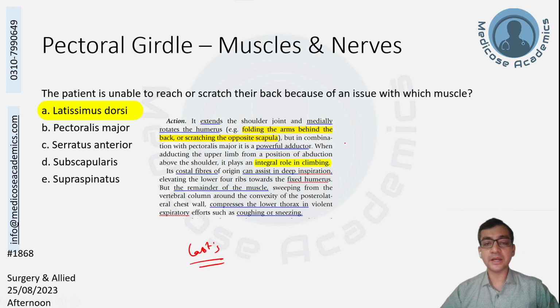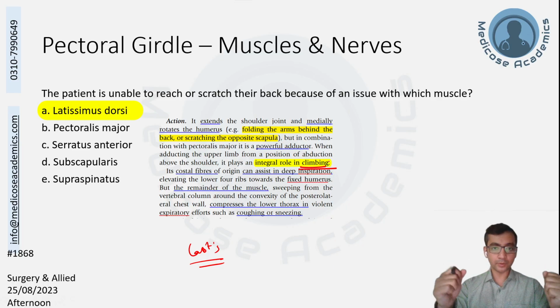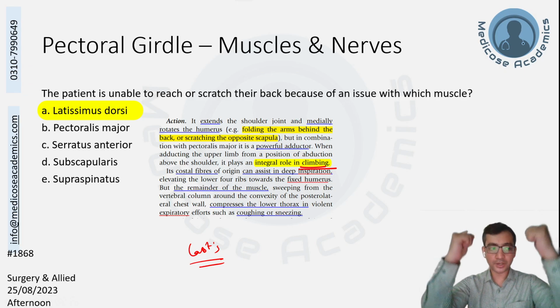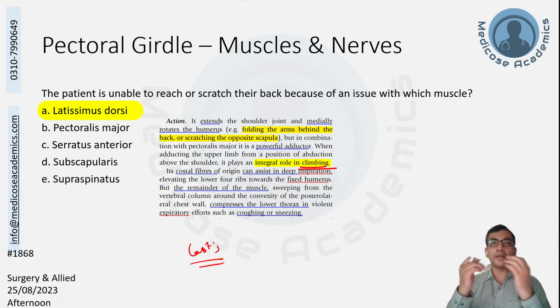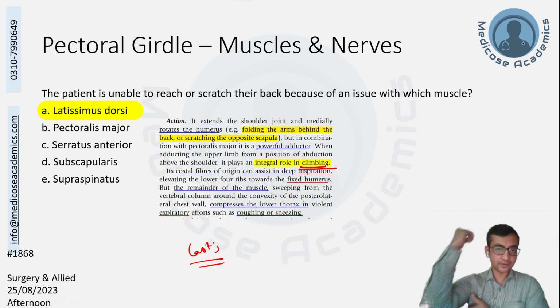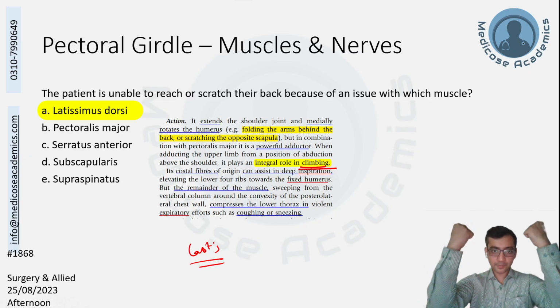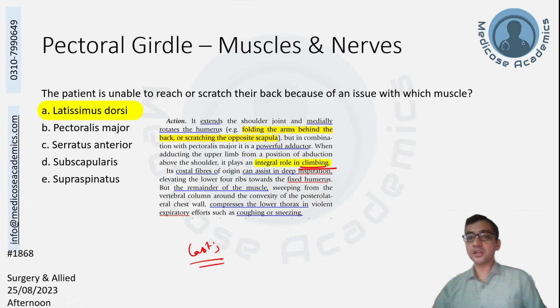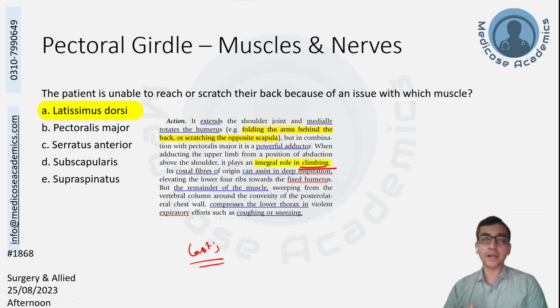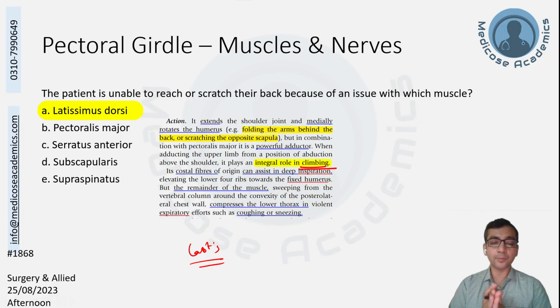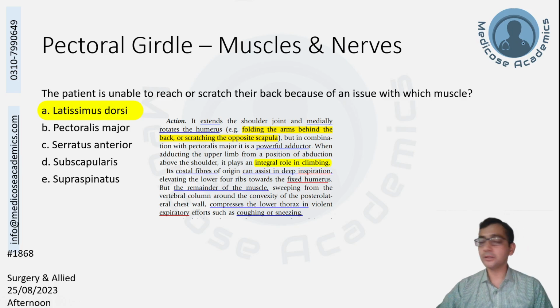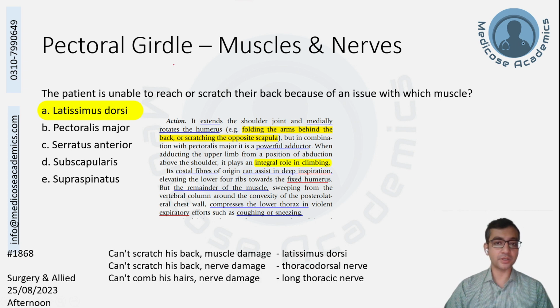One more question that is asked is its role in climbing. Whenever you hang yourself from some point and try to pull yourself up, that is the extension function at the shoulder joint. Like you pull yourself up, chin up. So there are questions regarding the climbing and the chin up movement, and the most powerful muscle here is the latissimus dorsi. And then the question can be asked regarding its nerve supply, and that is the thoracodorsal nerve.